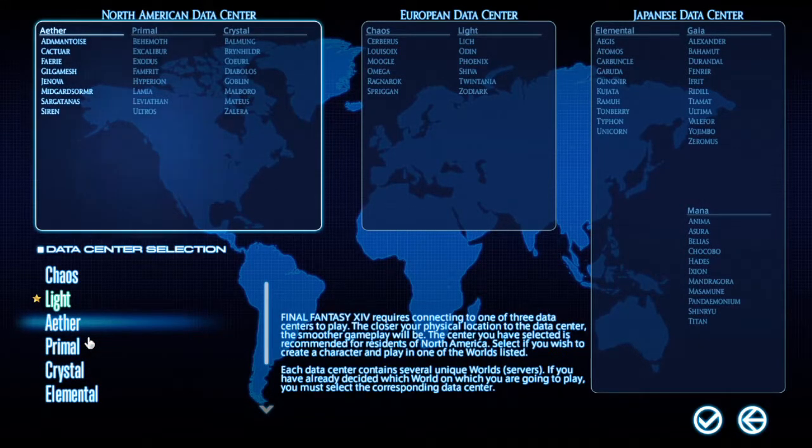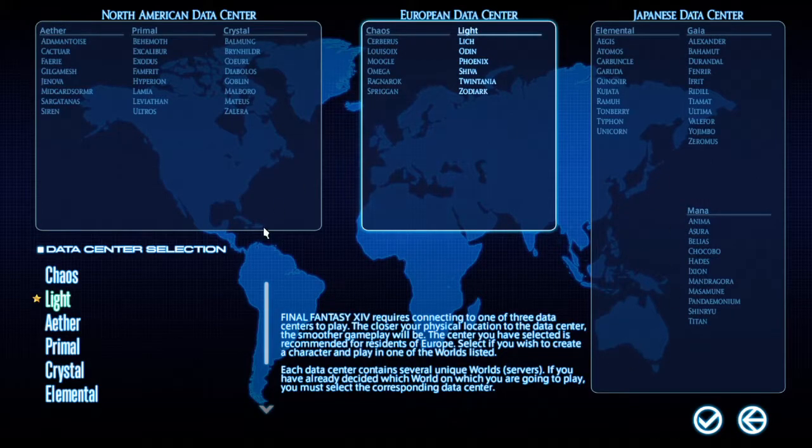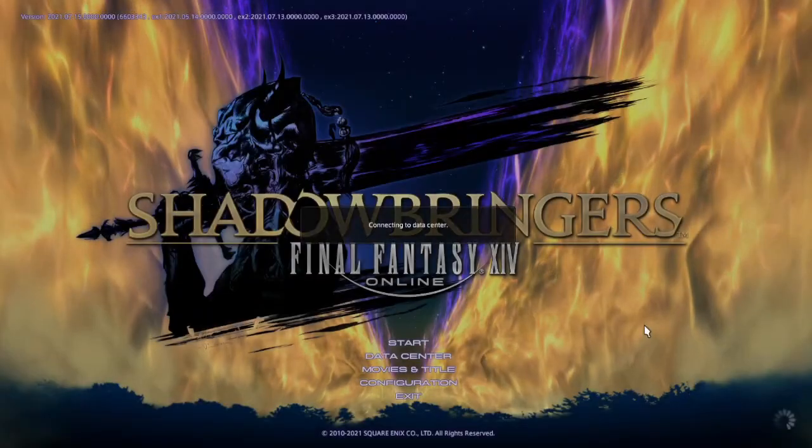These tend to have more because they just do. But we might end up getting some more European data centers down the line. They're going to be adding in the Australian data centers, which is fantastic for our Australian friends around the world. This is where you want to be, European, it's the best place to be. Ignore Chaos. We kill Chaos, okay? We kill Chaos.